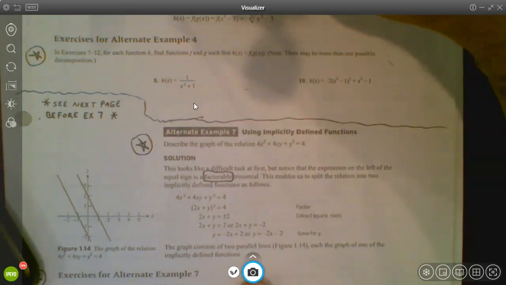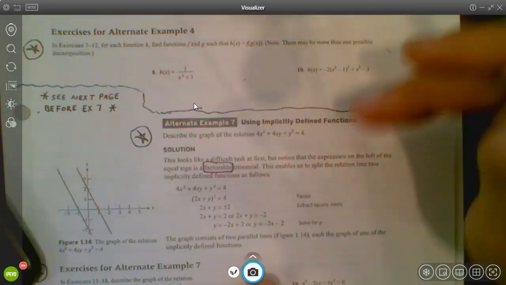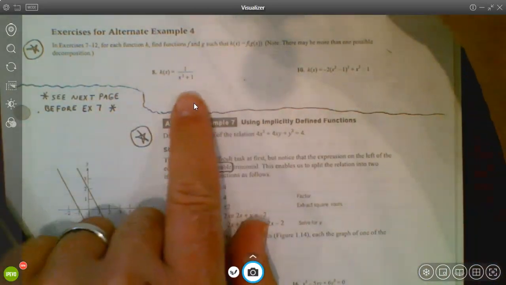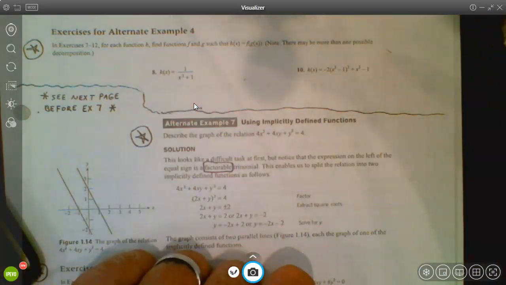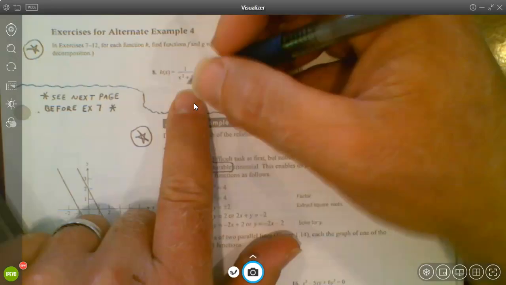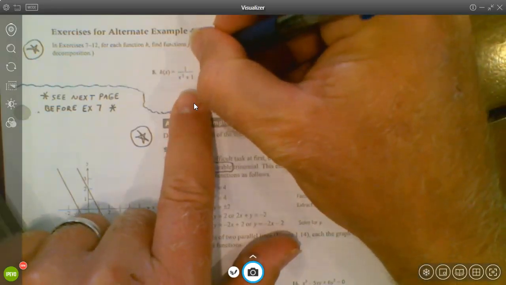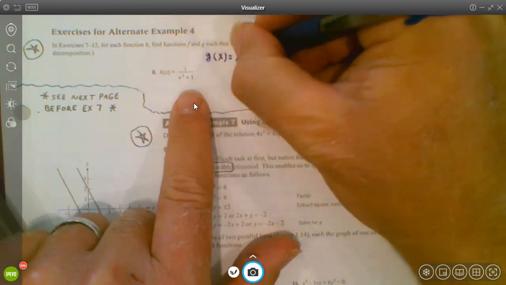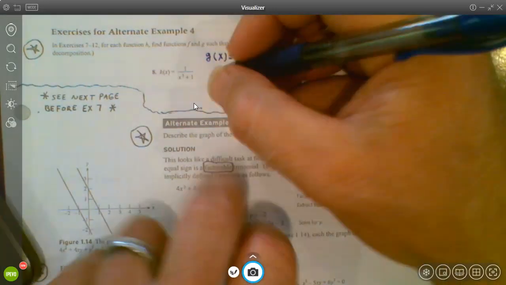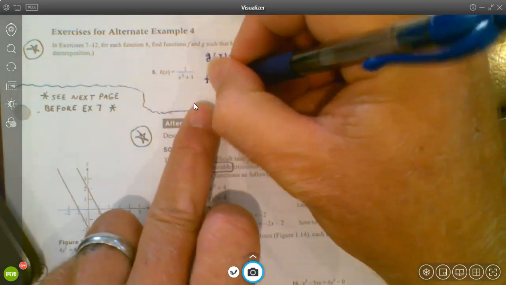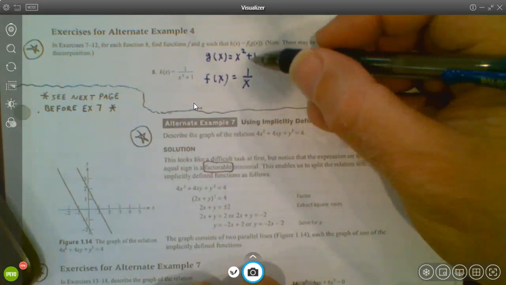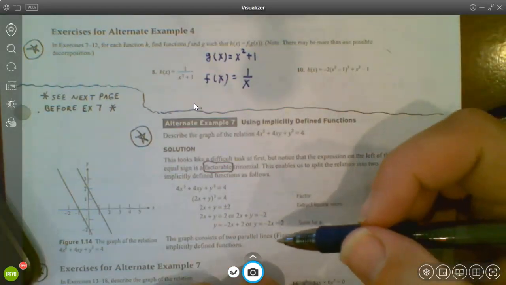Okay, so if you want to try a couple on your own, here's a couple examples for you. So I'll do these real quick. Again, you're looking for parentheses, square roots, fractions, things like that should guide you towards that interior piece. So again, I'm going to let the denominator, x squared plus 1, represent that interior function. And what was that plugged into? So that exterior function can just be 1 over x. Right? So this is the overall look, and this is what got subbed in for that x right there.